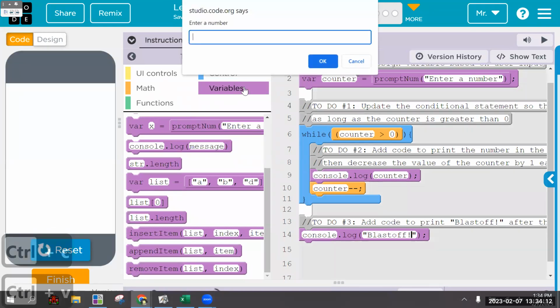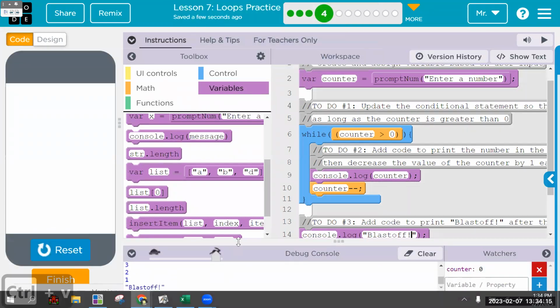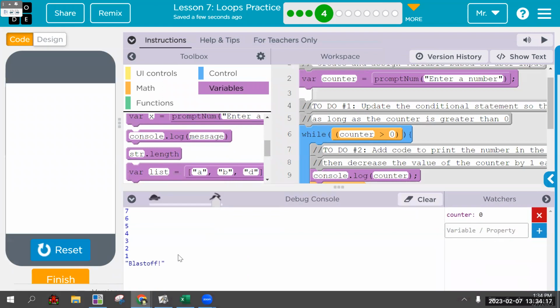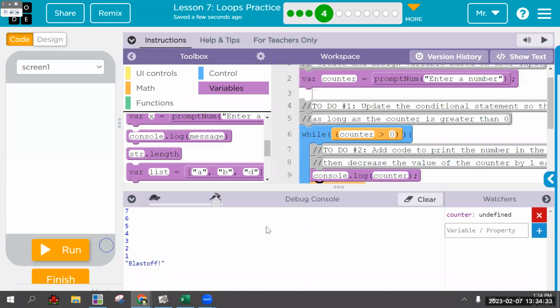And so now whatever number you put in, it will do 7, 6, 5, 4, 3, 2, 1 and blast off. All right. The point of this is just working through a loop backwards, or having your counting variable go down until you get to 0, either way. And also using that counting variable in the programming. Although again, just barely, we're doing a console.log statement.